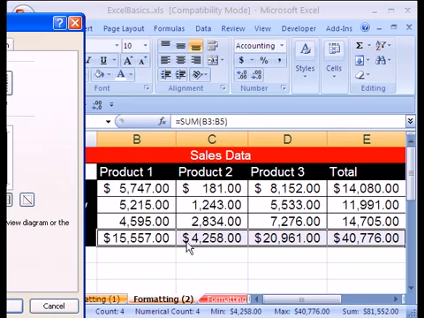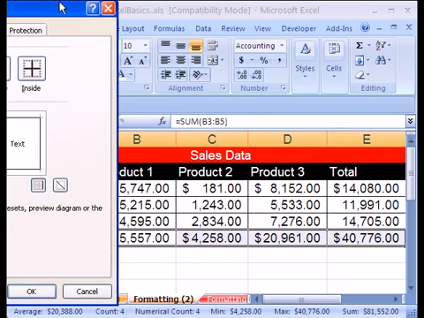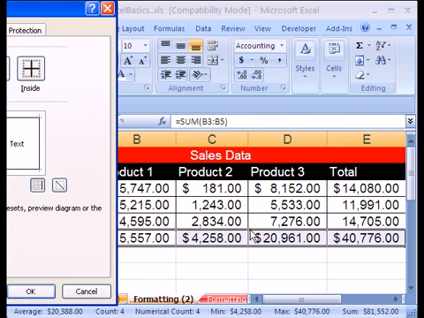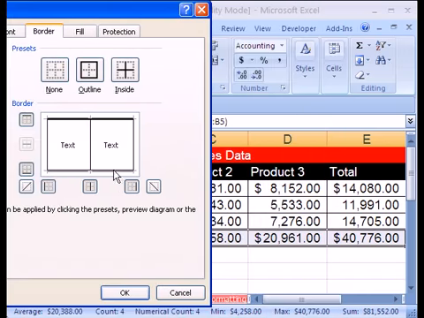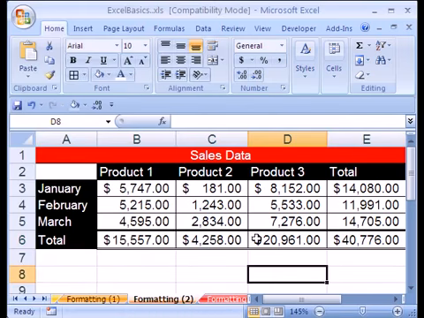Since we are adding up here, you put a single thick line there to represent that you've done some calculation, and then you put a double line to represent that this is the bottom line. So I'm going to click that thick. Actually, I'm going to select that one and then click over here, and then click that one and click right there. Notice just the top means it'll put it just on the top, just on the bottom. Click OK. All right, so that's a little stylistic formatting.